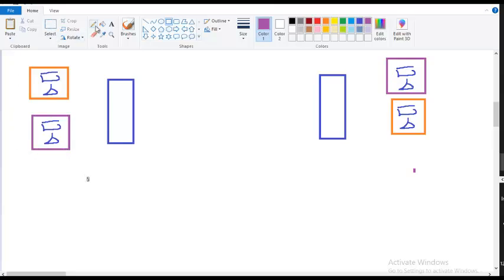Now I'm going to connect these PCs to the switch, F0/1, F0/2, F0/1, 2. And the IP on this computer is 10.0.0.1, 10.0.0.2/16.